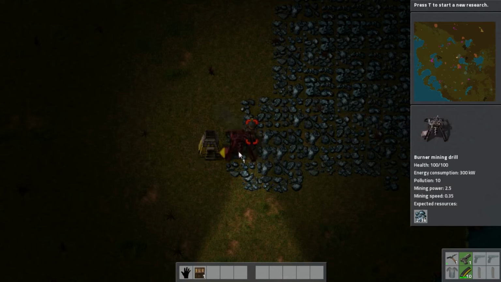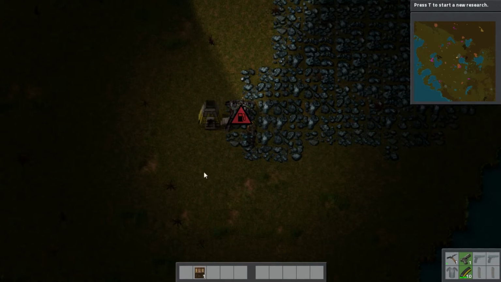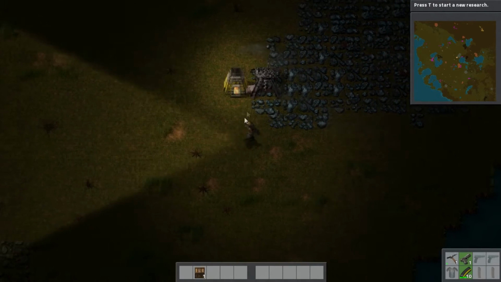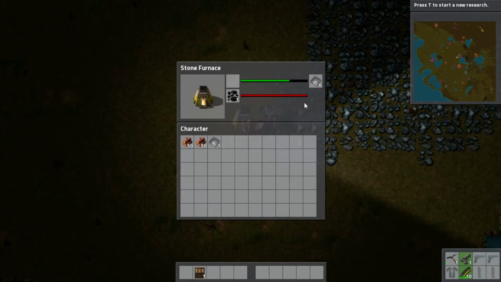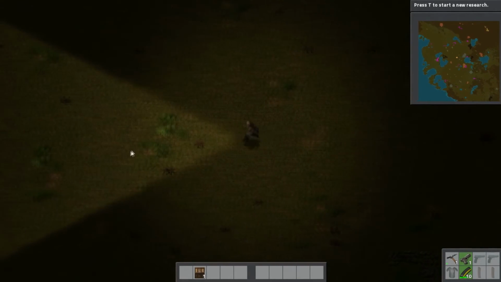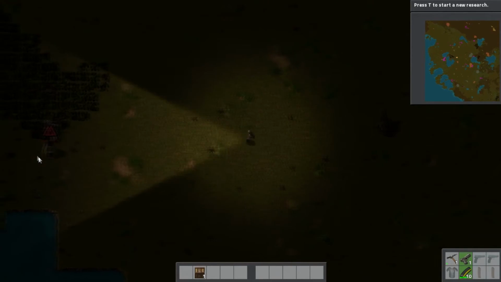And what we can do now is, oh, we're in the way. We can put in some wood. Wood works as fuel, but it will use up a lot more food, but coal works as well. I'd rather use coal, but now it's using and it's putting it straight away in here. So that's a good thing. We need to walk quite a bit to get to the coal, that's unfortunate.